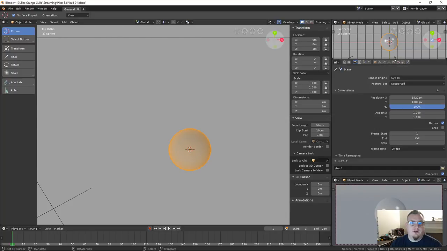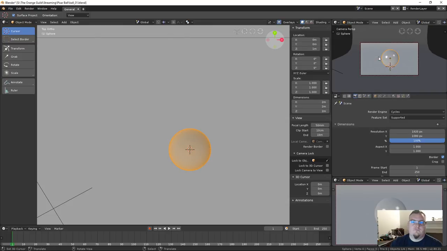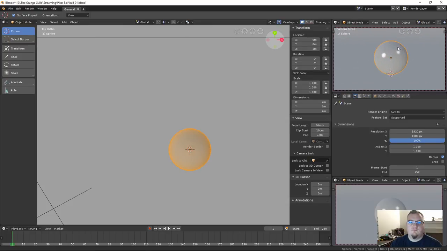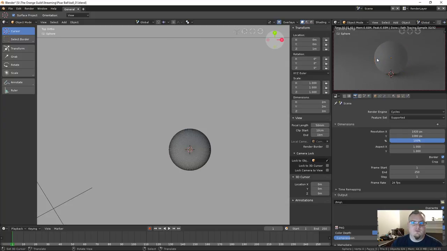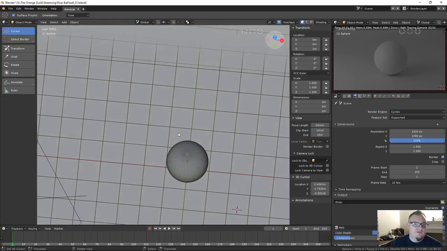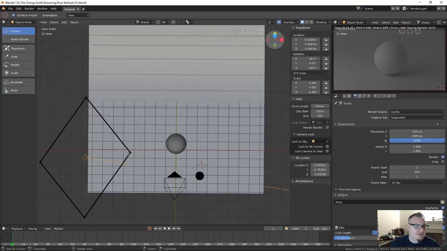And let's try it up here instead. Okay, so let's get rid of that. And there we go. So now you can look in this upper right-hand corner and you should be able to see the rendered preview there. All right, so even with one light here, you see it's pretty big, pretty soft, and we've got a nice looking little clay render going on.